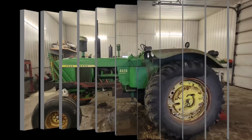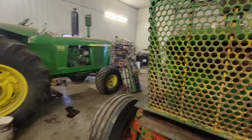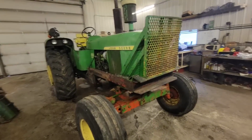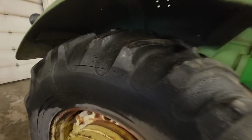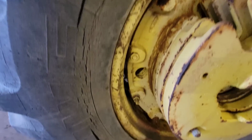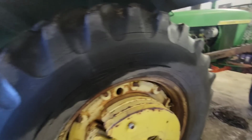Well, it is the next day, and Rob just got here. We are going to put some new rubber on the old 4020. Dad and I wanted to put tires on it for like 4 years now. It kept getting put off because of money. But they are done. We aren't going to be able to use it anymore if we didn't put tires on it. So we hummed and hawed.